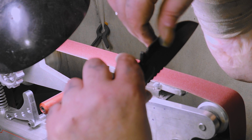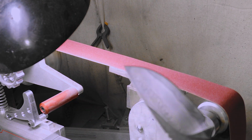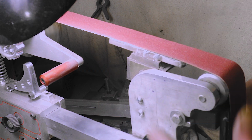Alright, we got a burr. There's one spot right there, but other than that, we're good. Now you see why I left the last one in the Damascus. 65-30. I'm not going to go to 1,200, and then we're going to strop it, and so kick the high speed.